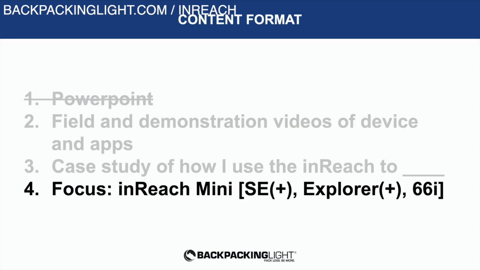Now, the course is going to focus on my personal favorite device, which is the inReach Mini. And the reason it's my personal favorite device is because it's 3.5 ounces and it's tiny. Look at how small this thing is. It is the ideal device for the backpacking light crowd. However, the course is certainly applicable to anybody who has an inReach device, including an older model SE or Explorer.